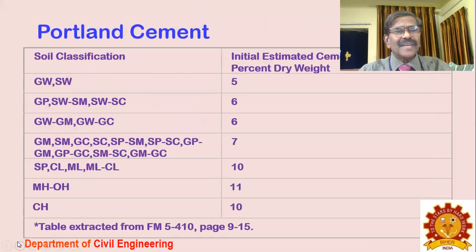So there is well graded soil, gap graded soil, and other types. When soil gradation is there, accordingly you make the initial estimation of the cement as a percentage by dry weight. You add 5%, 6%, and it varies up to 10%. Depending on the soil classification, you go on adding cement and vary the cement content to see that your stabilization is attained to a maximum value. And this you call chemical stabilization.